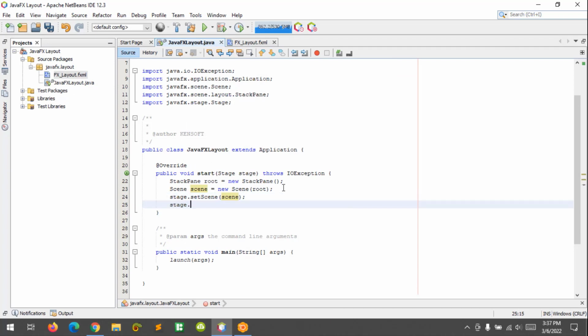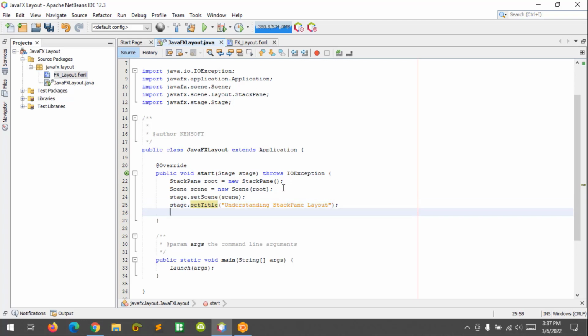And let's set the stage title. Understanding StackPane layout. And we will show the stage that show. Okay, so we have now an empty StackPane.